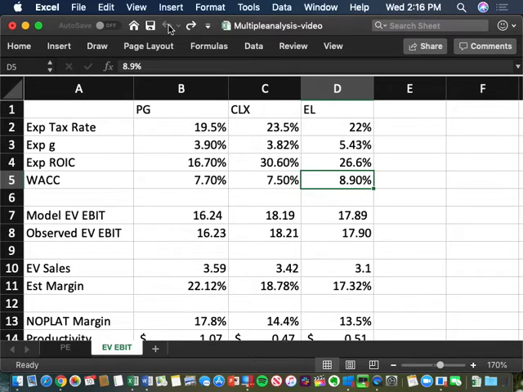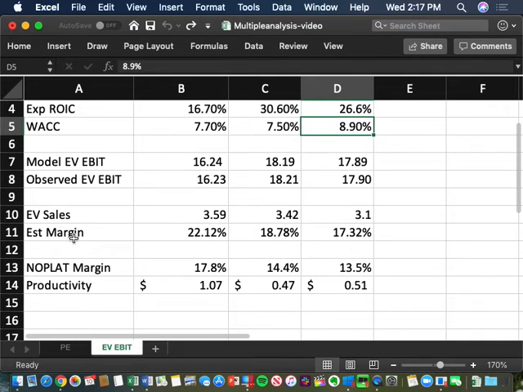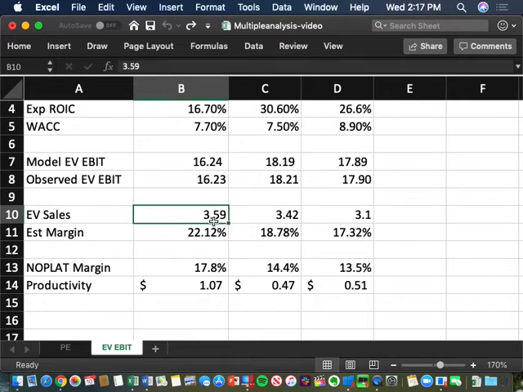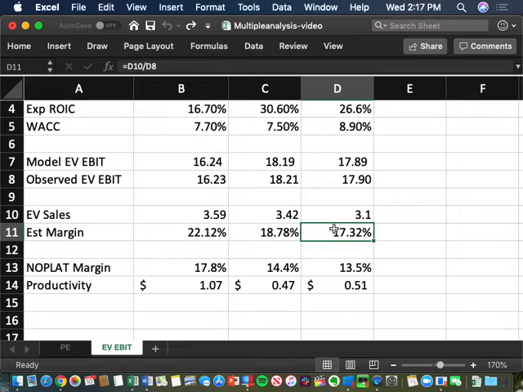Now, the final part of this is that we can estimate, and we have done already, an EBIT margin. That's the estimated margin here, which is EV to sales divided by EV to EBIT. And this is the margin, pre-tax margin, operating margin, EBIT margin going forward. And this, again, could be a little distorted because if you look at this, Procter & Gamble has the highest EBIT margin going forward. So they're the most profitable firm, yet they have the lowest multiple. Right? So we're trying to understand why. Why would the most profitable firm? Because our bias would be if you have a higher margin, you should probably have a higher multiple.